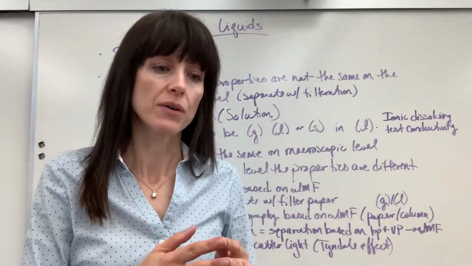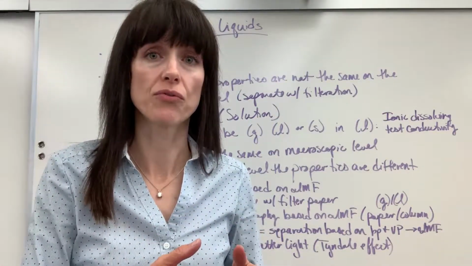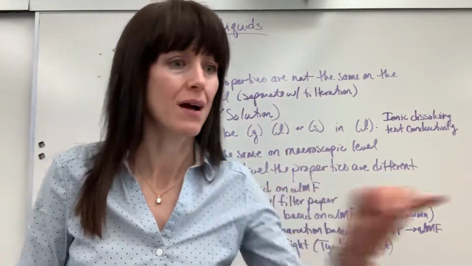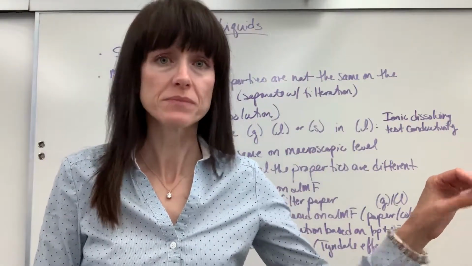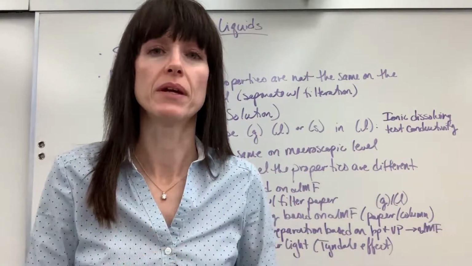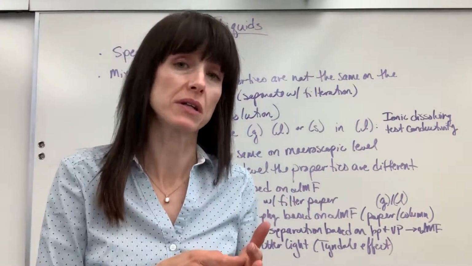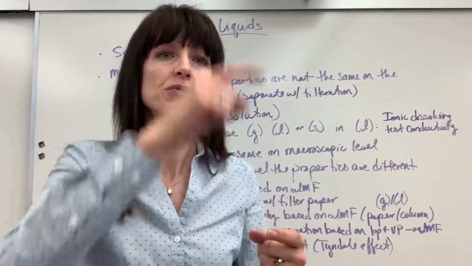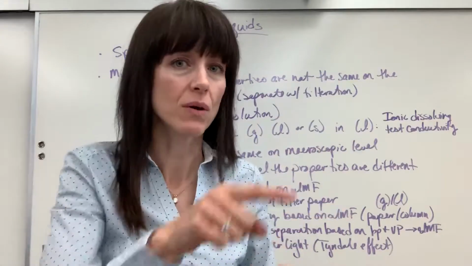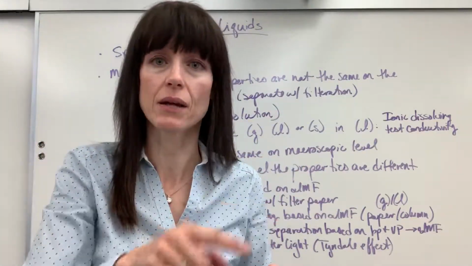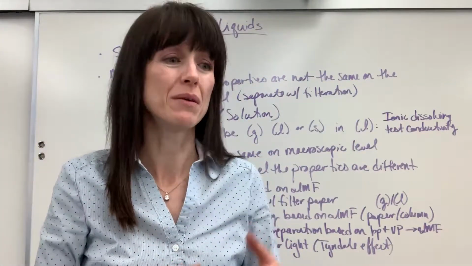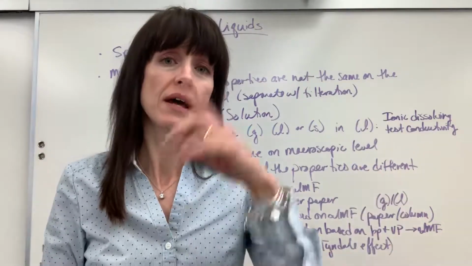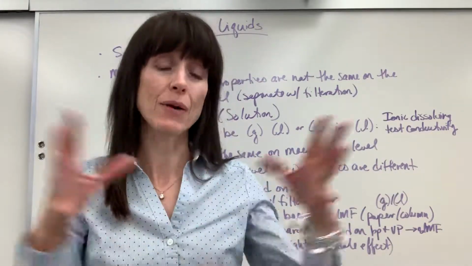If the gas molecules had dissimilar intermolecular forces, they would just fly through that column and come out like 30 seconds later. If the molecules I put in there had very similar intermolecular forces, they would attract and bump and stick and mosey through, because they were attracting like they were friends, and it might take 26 minutes for that gas molecule to come out. And that's how I separated.